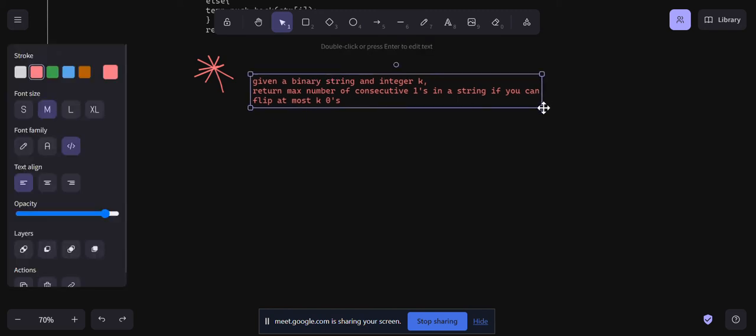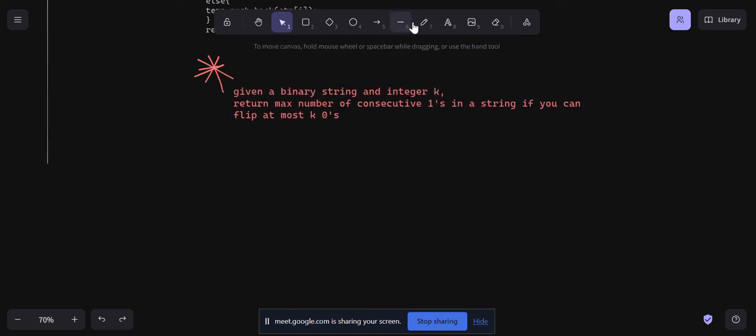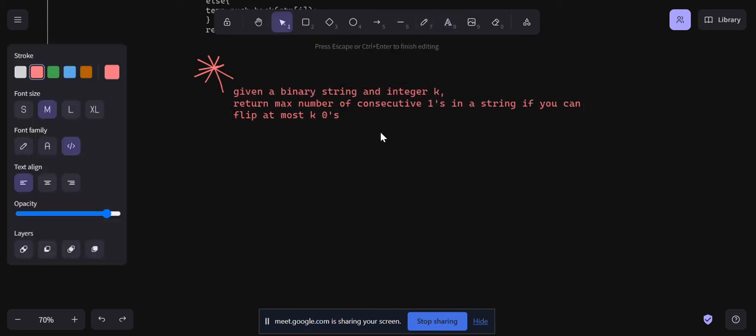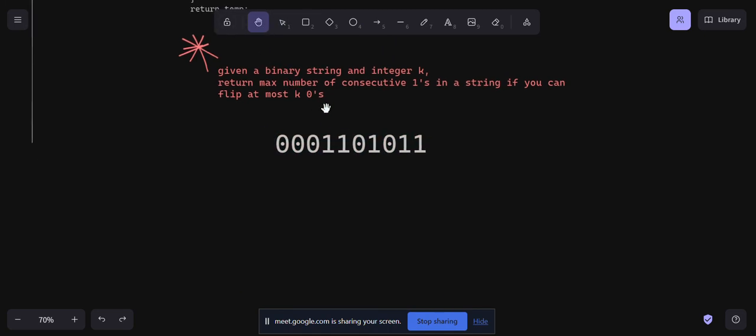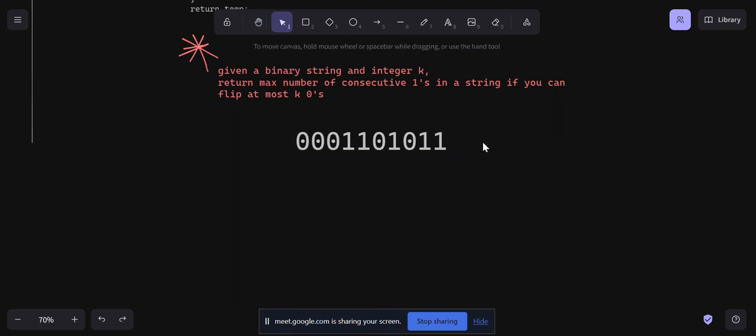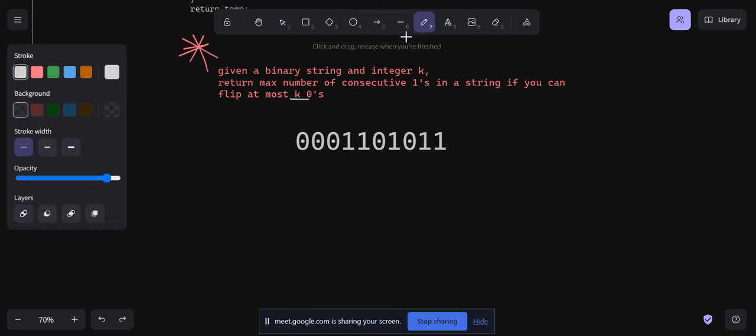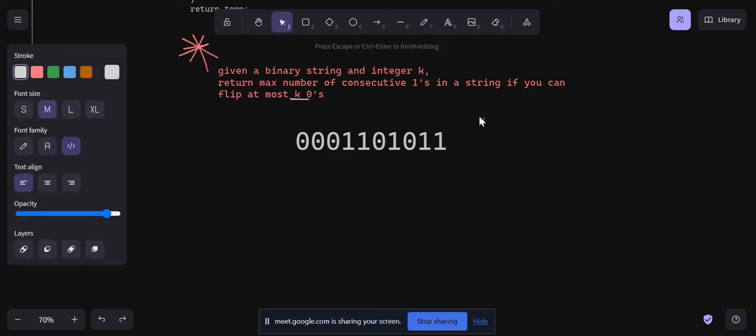Now this might look a little bit confusing, but I'll give you one example. Let's say we have 0 0 0 1 1 0 1 0 1 1. This is a given string to us. Here we have to return the maximum number of consecutive ones in the string if you can flip at most k zeros. K is given, let's say 2.